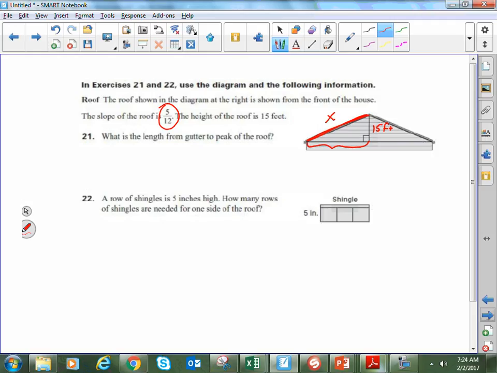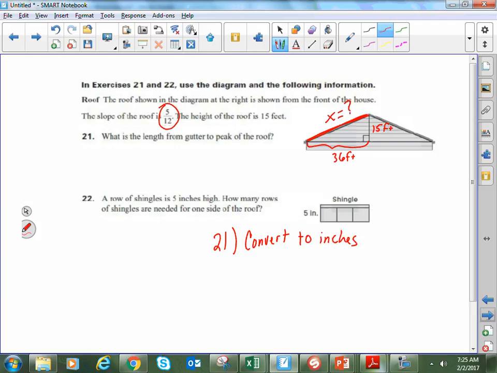That is essentially your slope, your rise and run. For every 5 feet you go up, you go over 12 feet. So since I went up 15 feet, then this has to be 36 feet, because 15 over 36 would simplify to be 5 over 12. Well, doing the Pythagorean theorem, I'm going to get this number here, and that would be the value of the roof pitch. I'm not going to work that out for you. Once I know what that is, to find out how many rows of shingles I would need, I would convert my answer from feet, because the answer that you get is in feet.